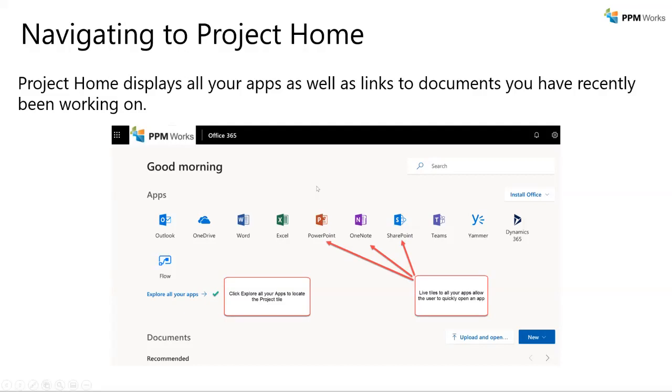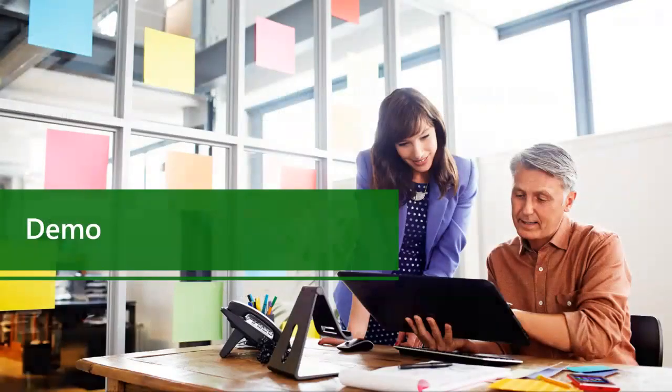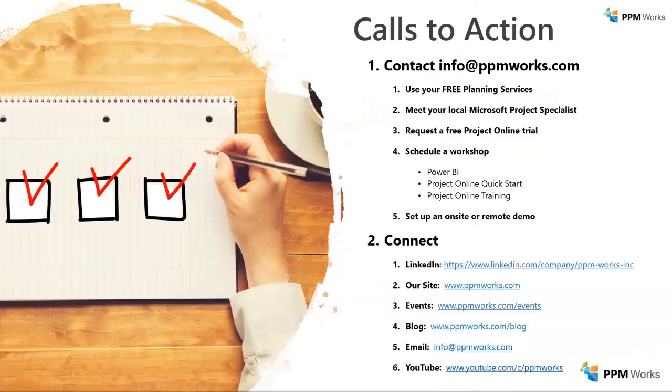And if you don't see project up here, make sure you select explore all your apps, okay? And go find that project tile. So I did want to call that out. You hit this, explore all apps. The next screen that pops up is going to say, hey, I want to do project. Go ahead and click on it. That's going to give you that project tile that I showed you in the project home. So don't fret if you don't see it. You just need to click on it and add it once.